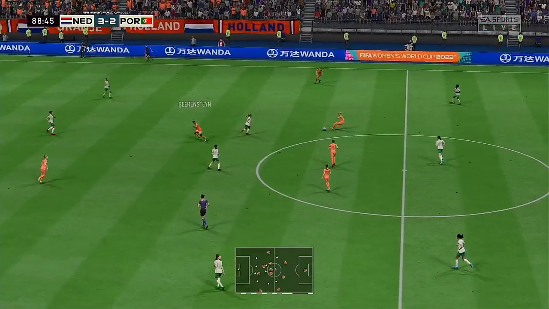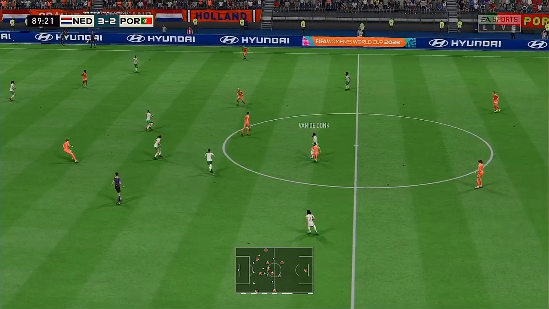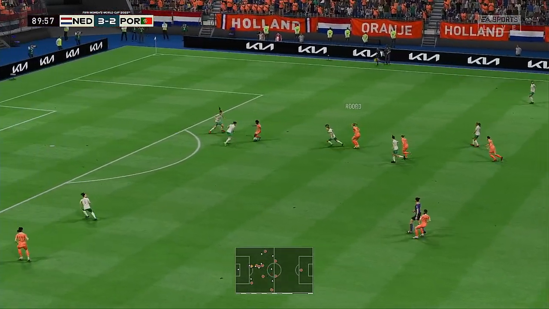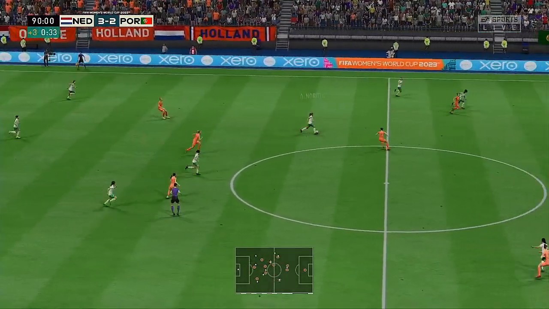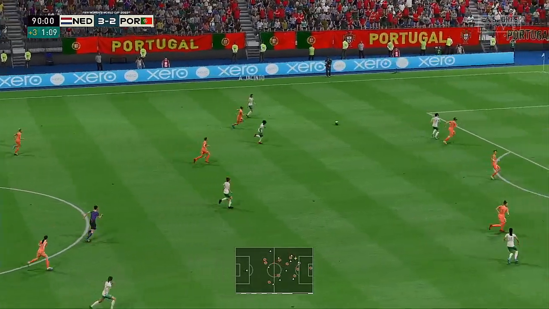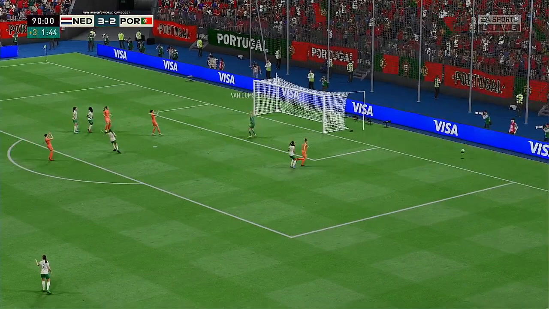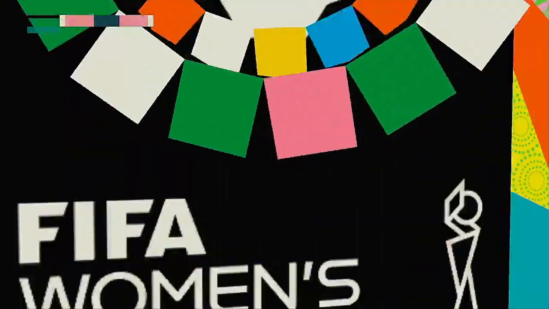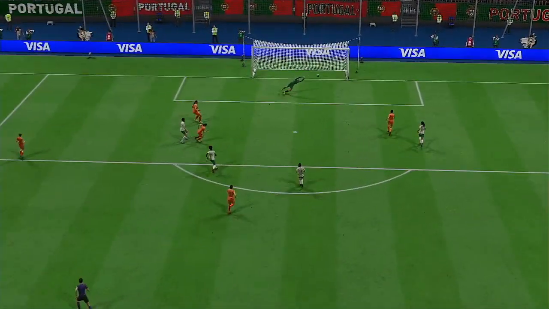Van de Donk, now with Groenen. Danielle van de Donk. Accurate pass upon accurate pass. Well, honestly, I didn't mean to jinx them. Just wasn't a very good pass, finally. This could level it, but denied by the keeper. And at this late stage in the proceedings, it could be highly significant. Well, it could be a huge moment, Derek. So little time left now.